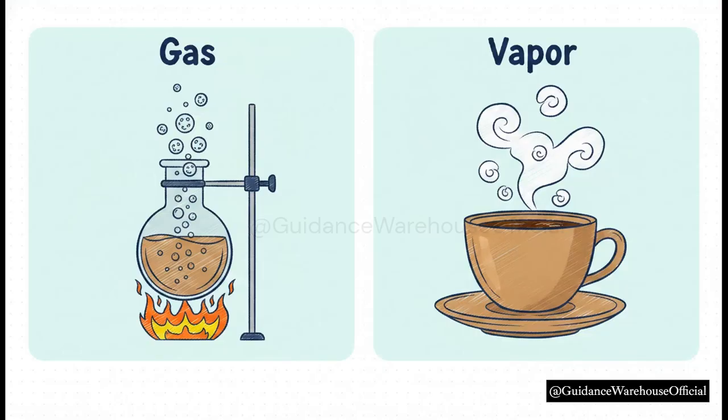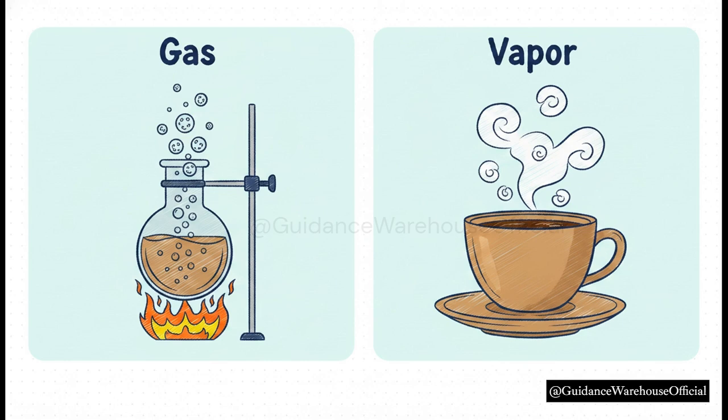To answer why that ice water doesn't warm up immediately, we have to look at the mechanics of what we call thermal equilibrium. But before we explain the ice, I really need to clear up a massive misconception. We use the words gas and vapor interchangeably all the time in normal life, but in physics, they are completely different things. A gas refers to the state of matter when it's above its boiling temperature. But a vapor is the gas phase when it exists at a temperature below its boiling point.